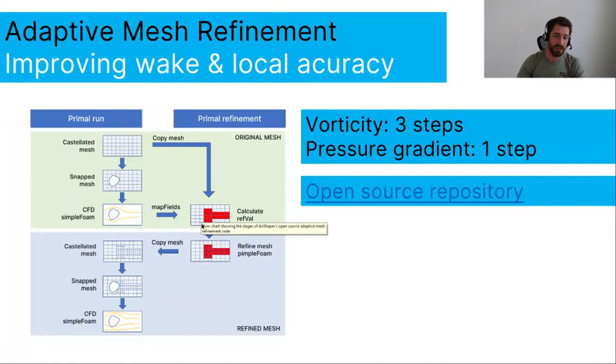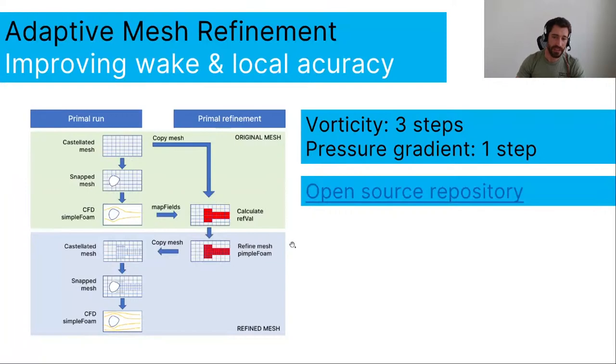We map the flow fields, set a certain threshold above which we will refine the cells. We then do actually refine the cells, and then we map it back to the normal calculation and again cut out the model. Now, why do we make this detour instead of just refining the mesh around the existing cutout object? Well, if you refine it around the existing cutout mesh, you don't refine the surface anymore. You just split cells and you don't refer to the original geometry anymore to increase adherence to the original surface. So we refine the mesh before we cut it out, then send it back, then cut it out again to have nice refinement on the surface.